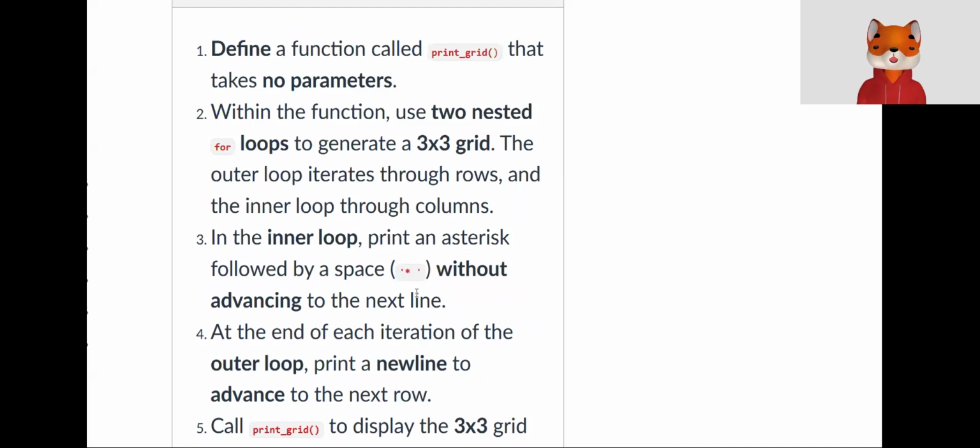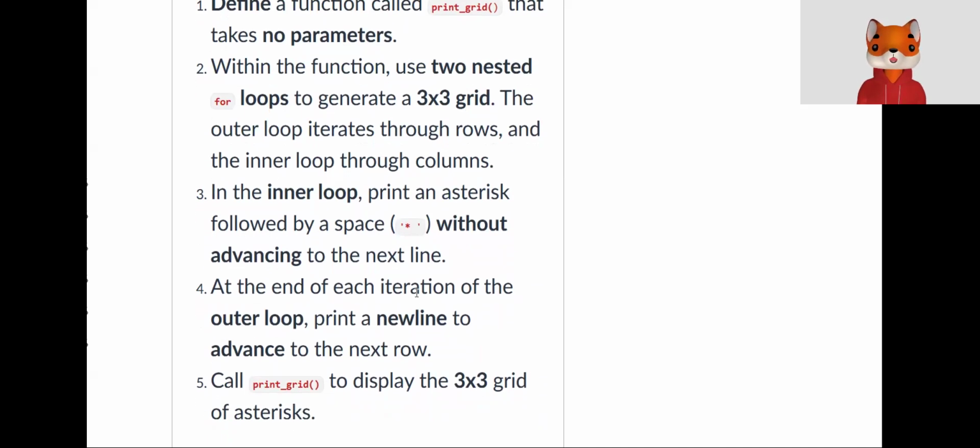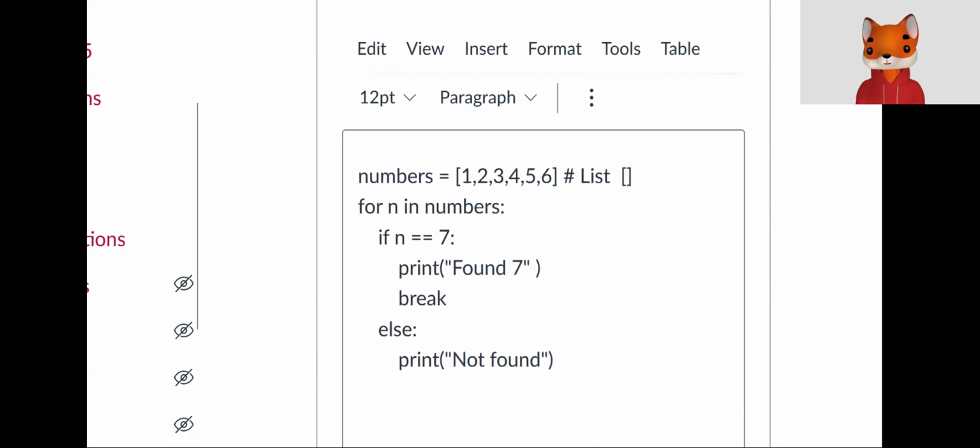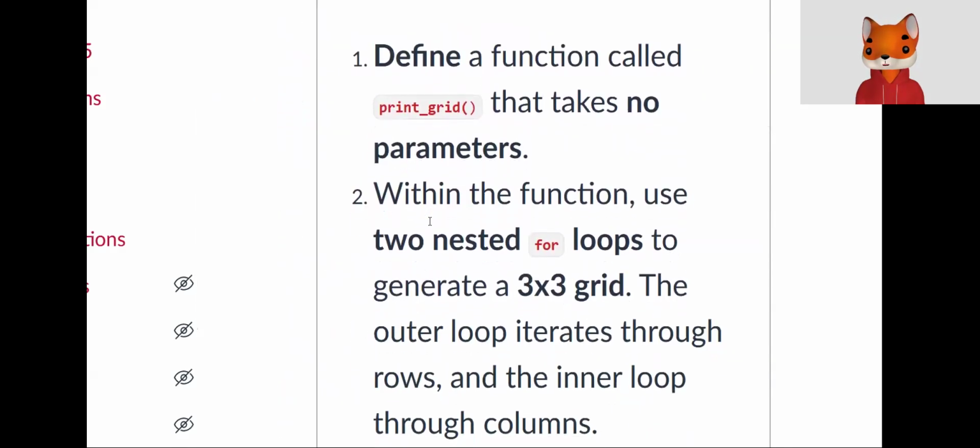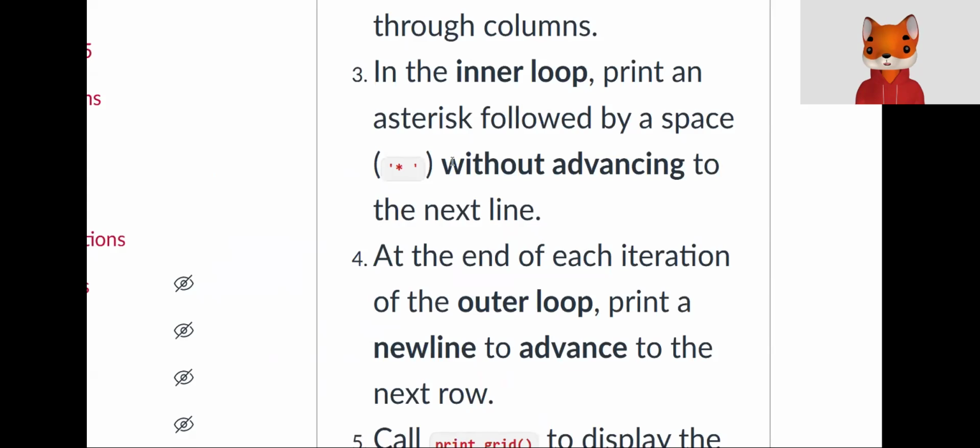Now, in the inner loop, we're going to print out asterisks followed by a space. And so you'll notice here when we zoom in a bit, we do see that there is an asterisk and there's also a space after that.